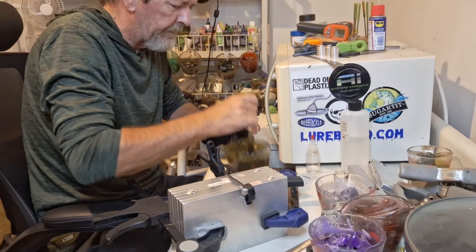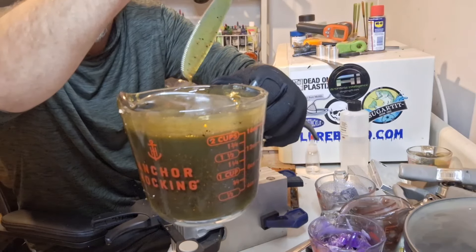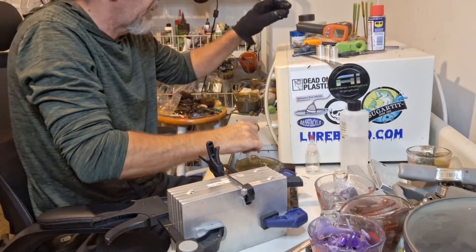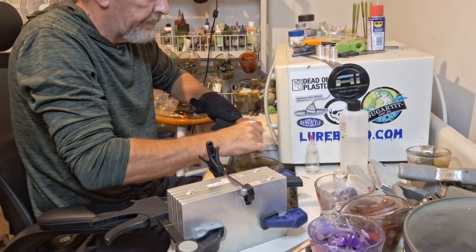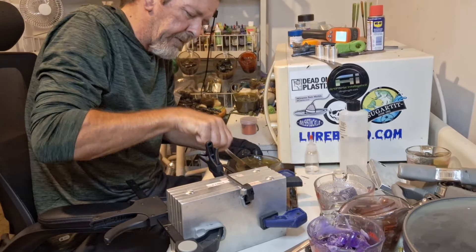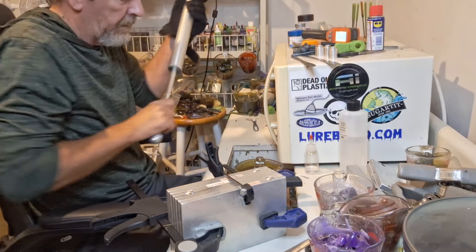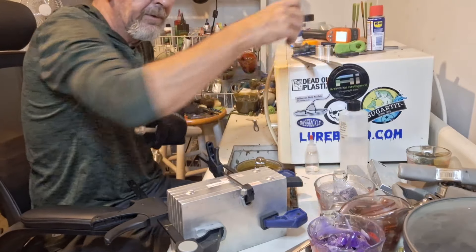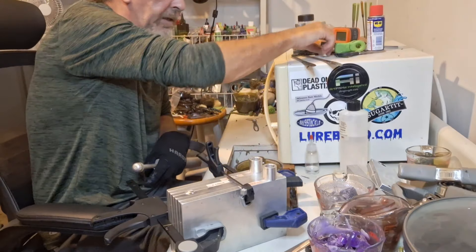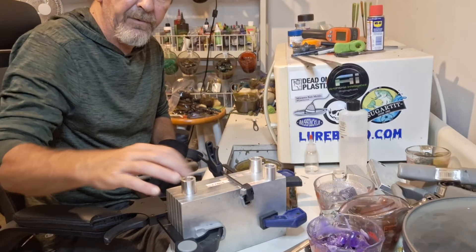I like it already. I hope the lighting — I'm here at night again, y'all, because it's so dark. But that is a little green pumpkin orange there. Great color for crawls. We throw that color quite a bit. And then green pumpkin blue, and additional green pumpkin. He wants this in a finesse worm, so we're going to give it to him. We're going to add some sprue extenders. These things do suck down a little bit. I have to alternate how the molds are to get these sprue extenders to fit. They wouldn't fit if it was all side by side.